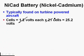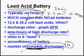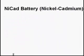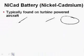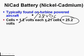You don't need to memorize these 2 numbers, but interestingly enough, 25.2 is the same number for voltage for NiCads as it is for lead acid batteries. And you're almost never going to see a NiCad battery on an airplane that's got a 12 or 14 volt system. So we're pretty much talking 28 volt DC systems, and of course some people call them 24 volt systems. So yay, we don't have another voltage to memorize. Brand new, fully charged NiCad battery, 25.2 volts DC.